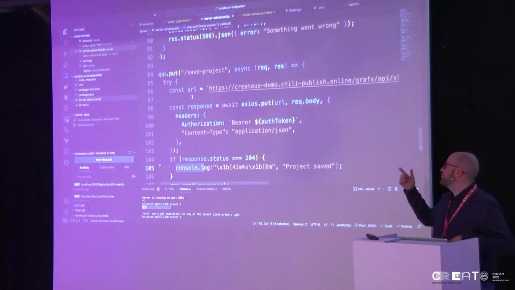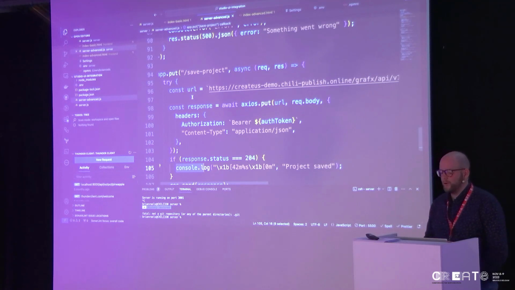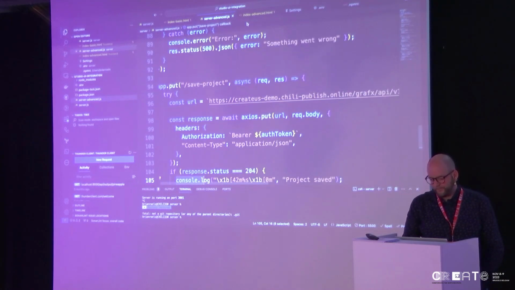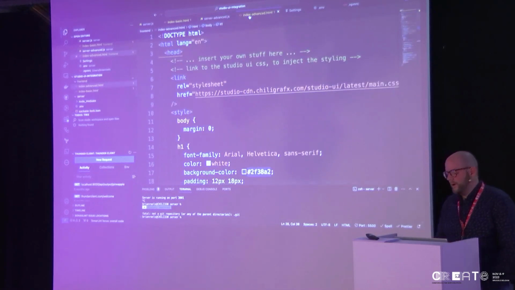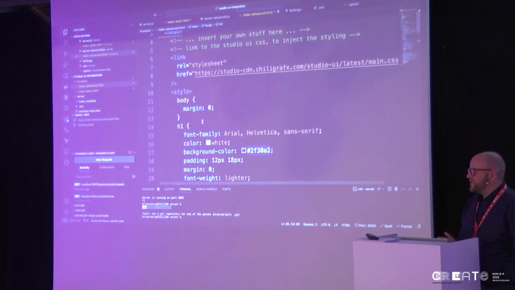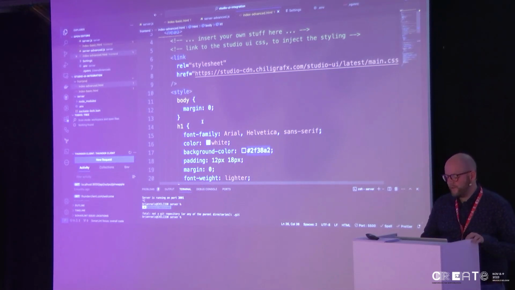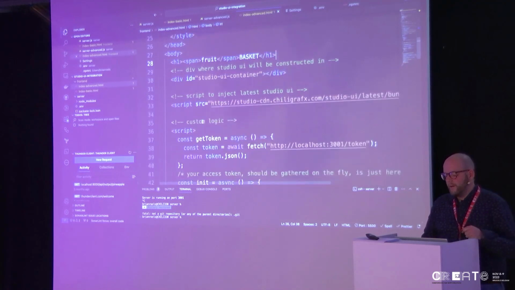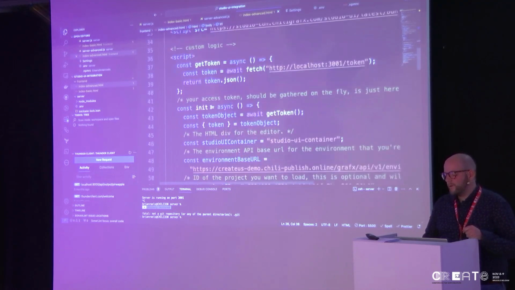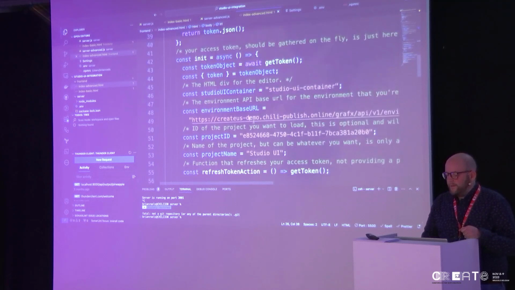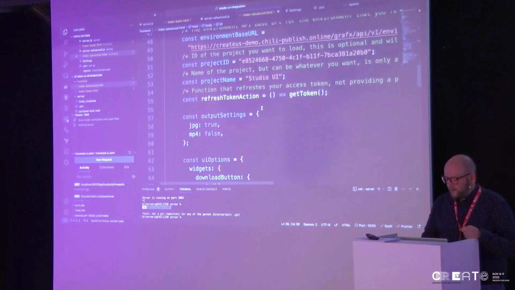So you will be able to, with this call, save your project to our backend. So the HTML and JavaScript and styling is actually completely the same. The only difference is that we now in our JavaScript will have a lot more parameters that we can play with.